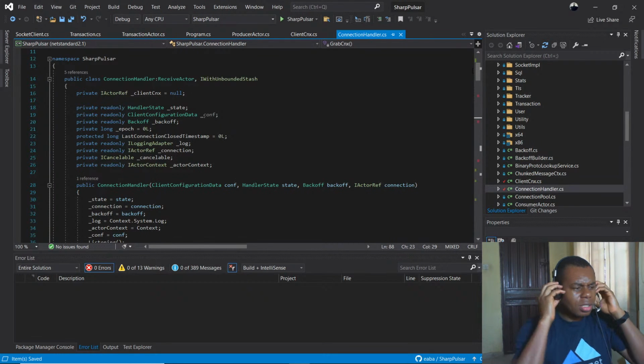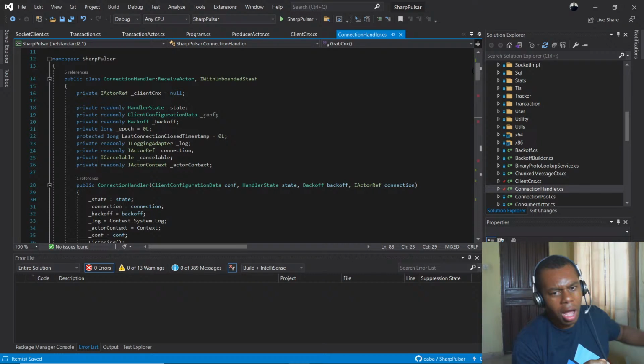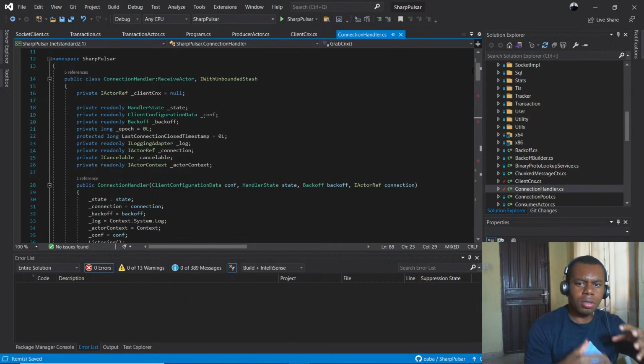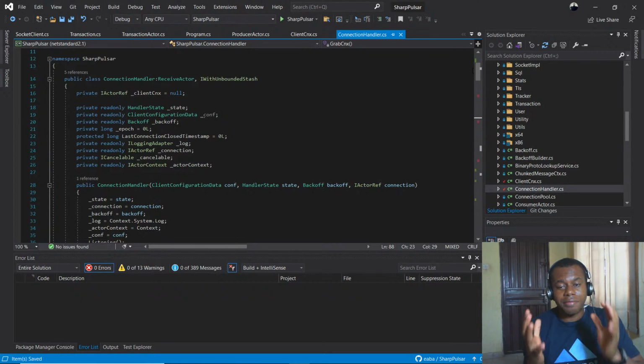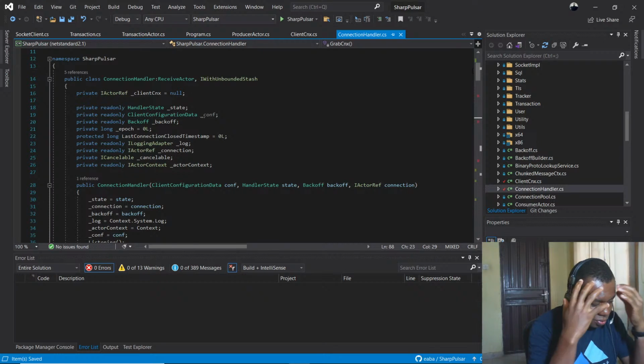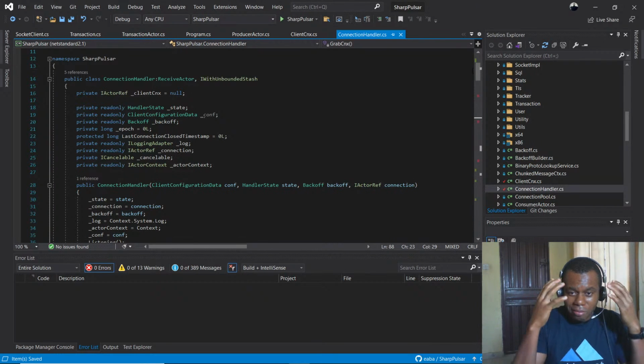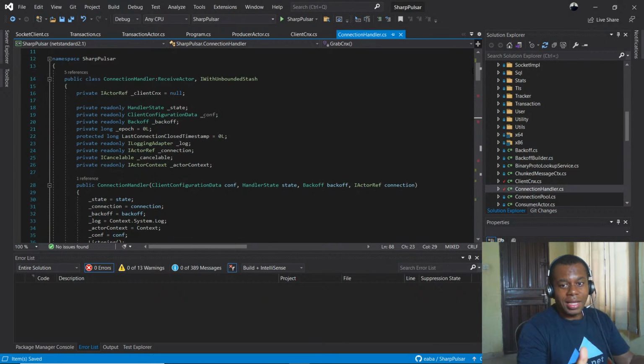So I'm actually taking a look at how I handle the close request when we receive the close request from the client actor to close the connection. I'm actually trying to understand how. Yes, I wrote the code, but definitely they expect me to cram everything. At times it's possible that I forget a line of code.